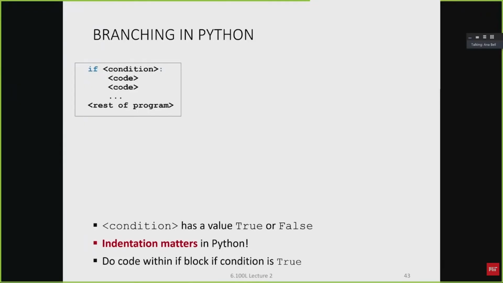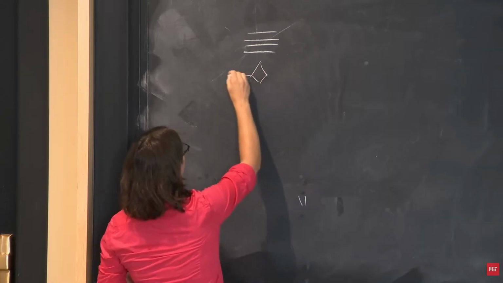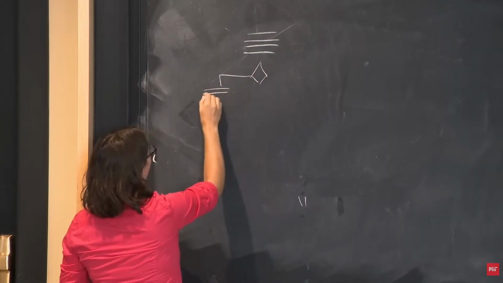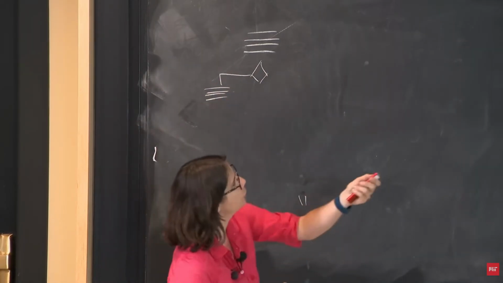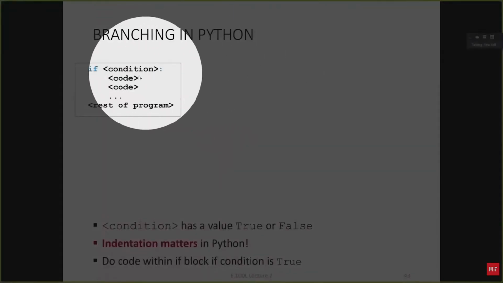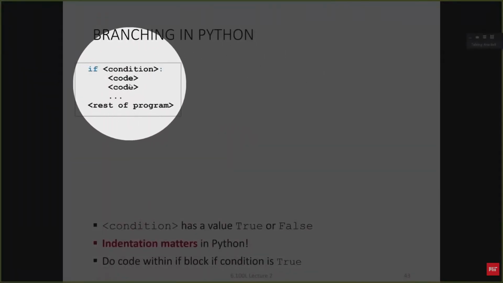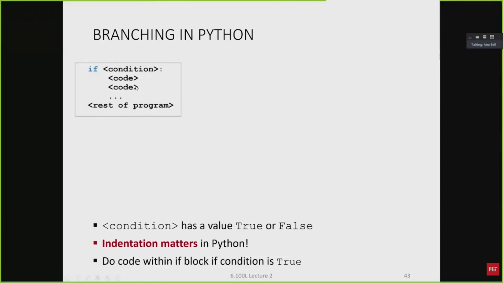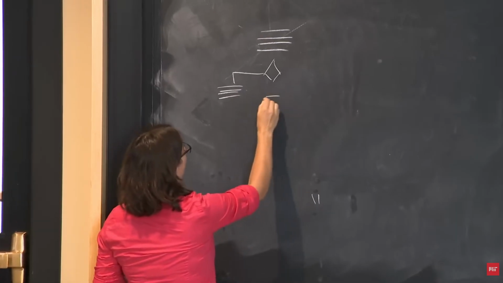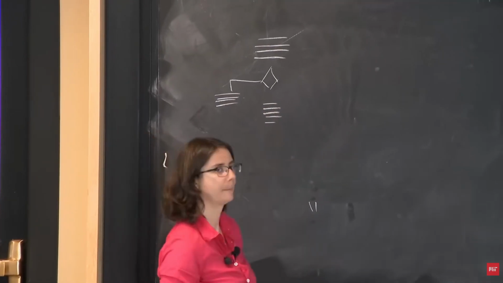If the condition is true, so this is our decision point, then I'm going to deviate from my main program and do the code that's part of that condition. Those, I guess, 2 lines inside there. If the condition is not true, I'm not going to go that route, and I'll just keep following the rest of the main program.